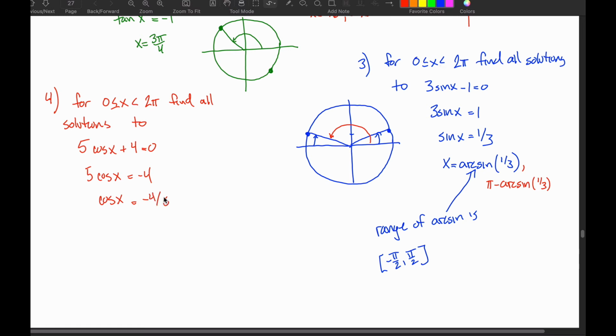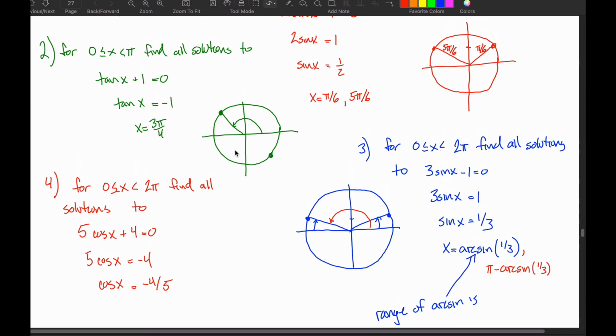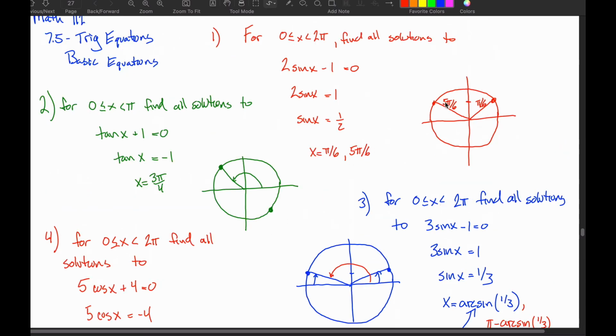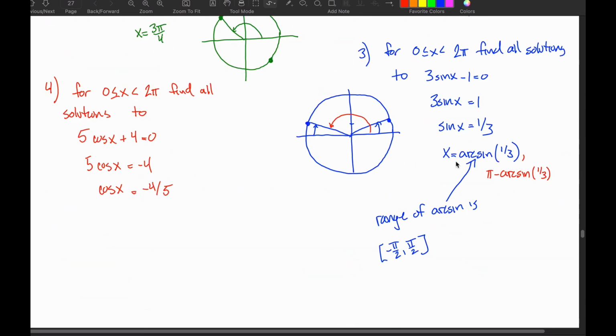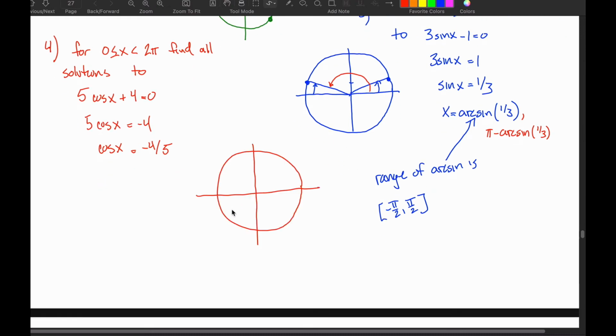This is where you sigh and think, oh man, I wish this were one of the memorized values off my unit circle so I could just say what the angles are equal to and be done. It's not, so I'm going to have to use this arc sine, or arc cosine in this case, trick, which is going to be really annoying. Even worse, it'll turn out in 4 than it was in 3. My advice: draw the picture.